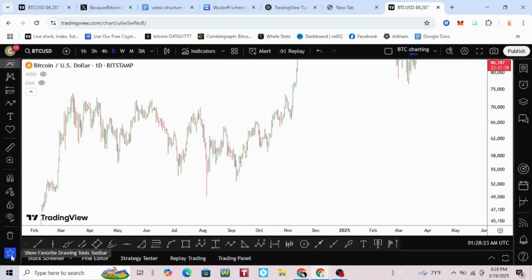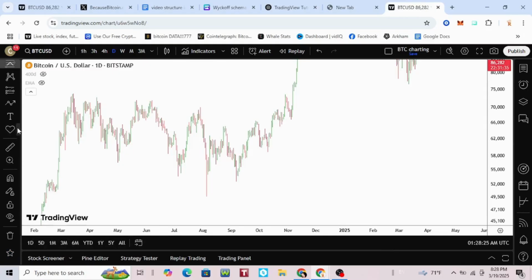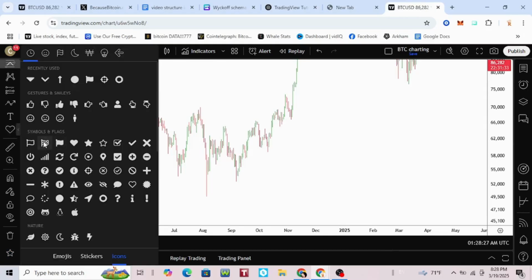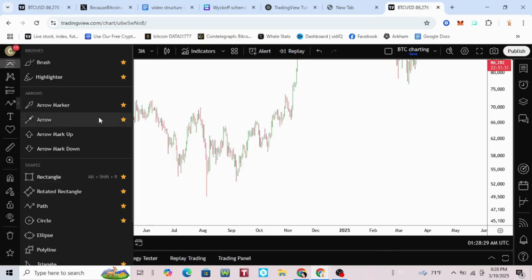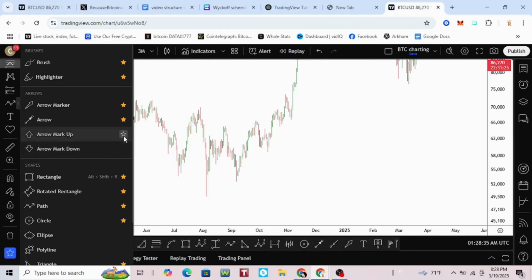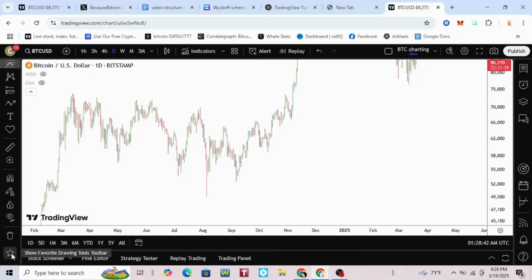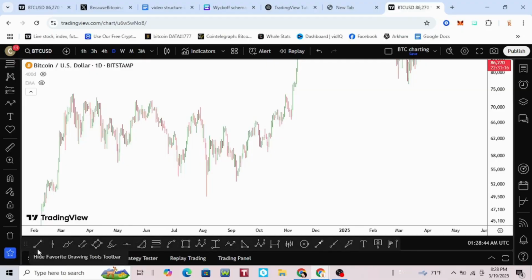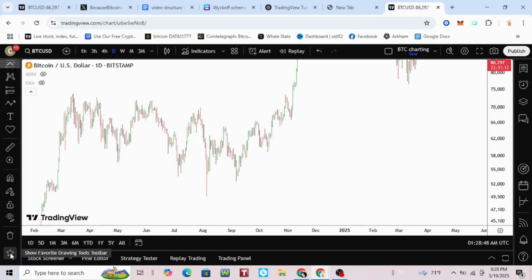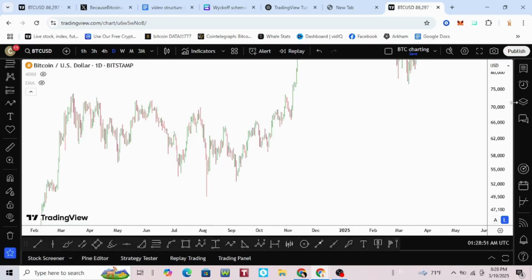And this right here is your favorite. So once you come up here and say I want to use this and add it to my favorites, it'll be a lot easier to use these. You just hit a star next to it, like I add it to my favorites, and it'll get added to my favorites bar. Now I'm going to hide that right now, and you'll just right click it on the favorites bar right here, and it'll say hide favorites drawn tools toolbar. Over here on the right side, it's a lot.